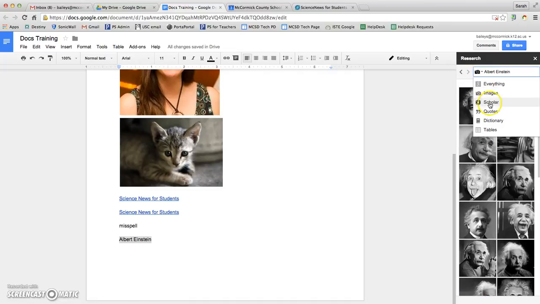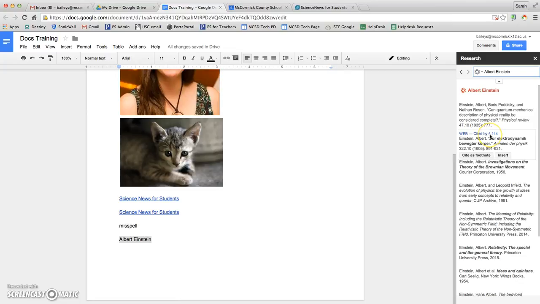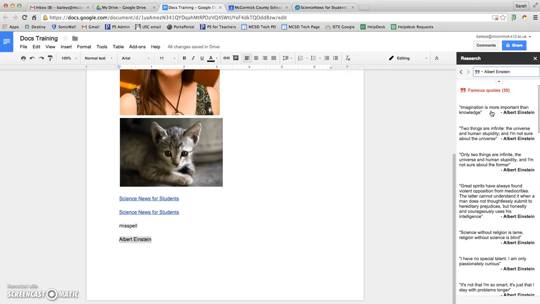I can also go to Scholar, and that's going to pull up books either written by or about him that have his name somewhere in them. I can look for quotes. I can look at the dictionary.